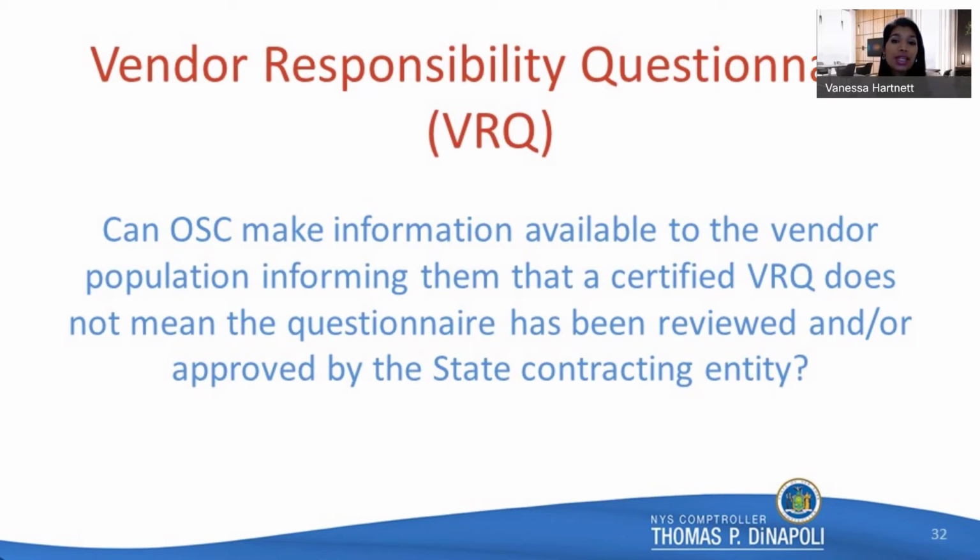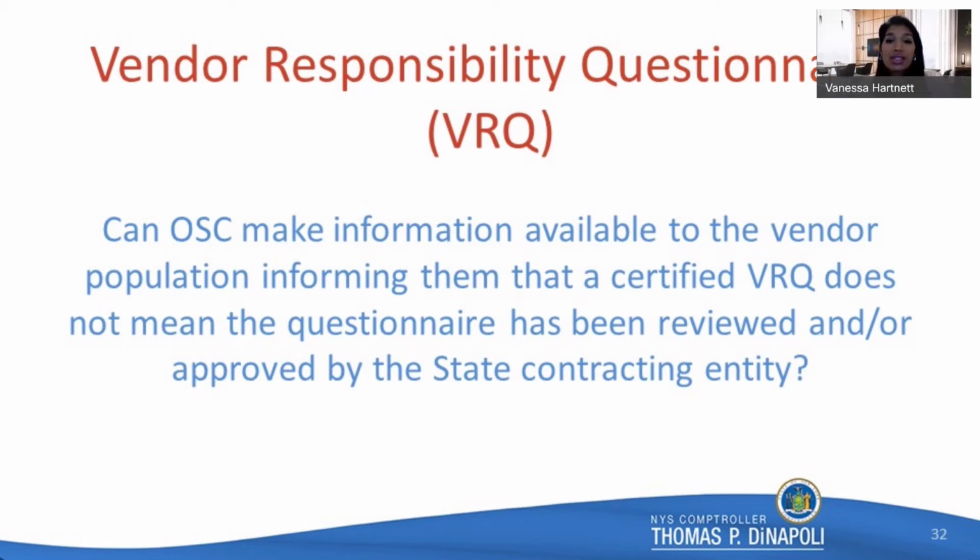The VenRep system page on OSC's site has noted reminders conveying the completion of the online VRQ does not automatically update and it does not automatically qualify the vendor for an award, and OSC does not receive the determination for this. So we recommend that when you are working with your vendors to remind them of the resources OSC has available to them, such as the OSC website, vendor welcome packet, and OSC's help desk.